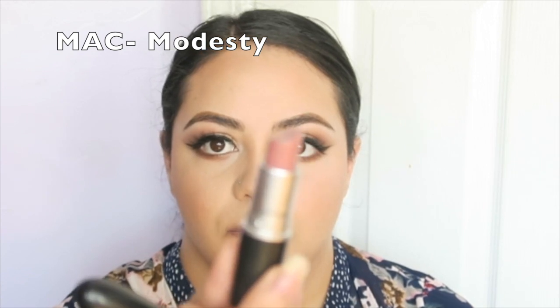Now we're gonna do the last thing, which is the lips. I gave her three options of lipsticks. So I chose this one by MAC. This one's my favorite. This one is Honey Love. She chose Honey Love. This one is the Jessica Liebenskind. This is in the color Mocha. And then I have this color by Biography. This is in the color Heathberry.